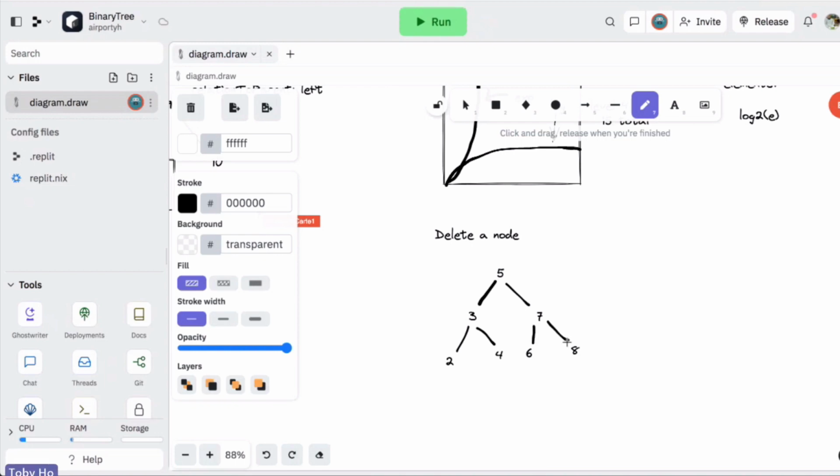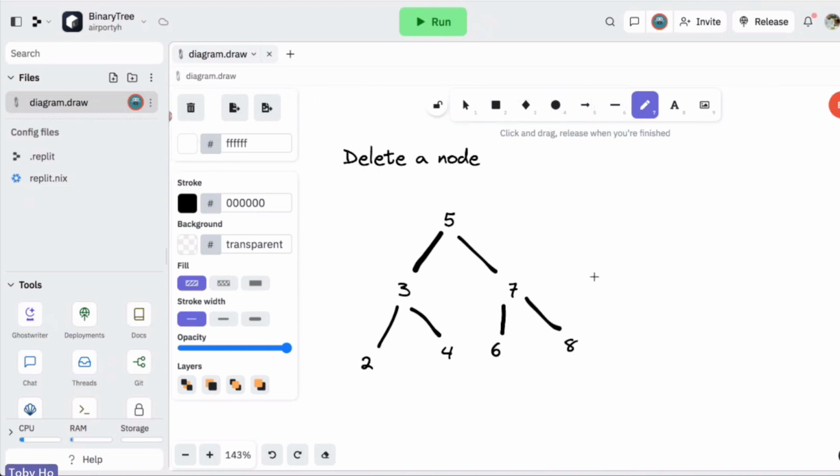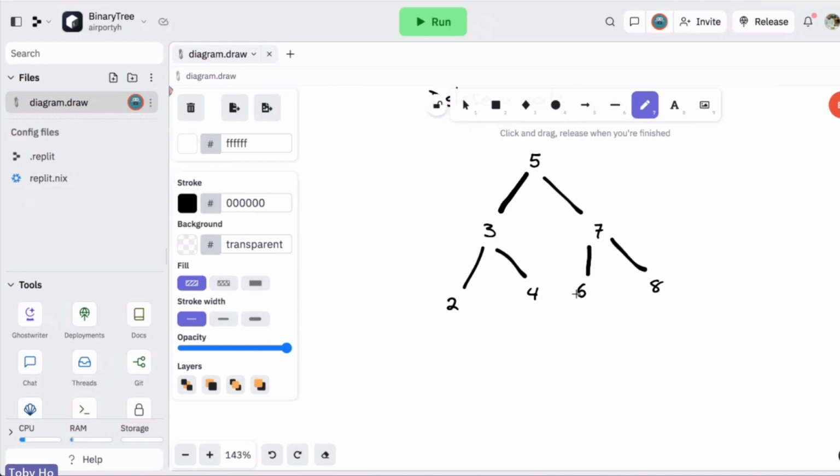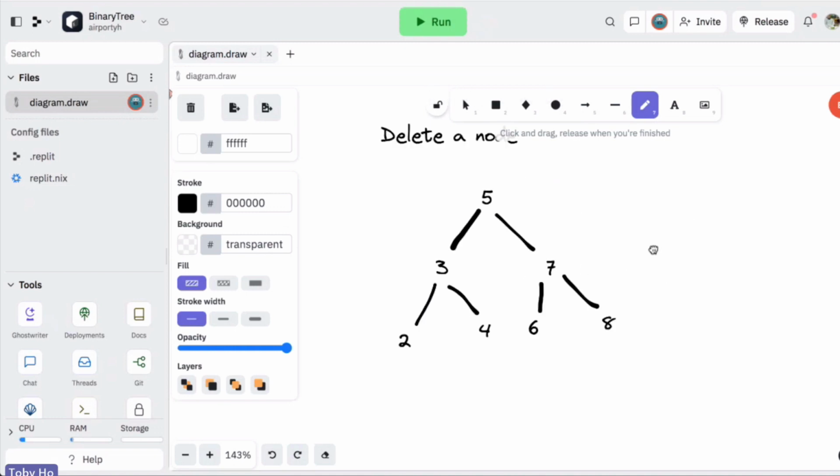If you need to delete a leaf node, obviously that's very easy. Yes, if you delete 6, just get rid of it. But if you needed to delete, what is the term for a non-leaf? Is it an internal node? It might be an internal node, a non-leaf node. Okay.